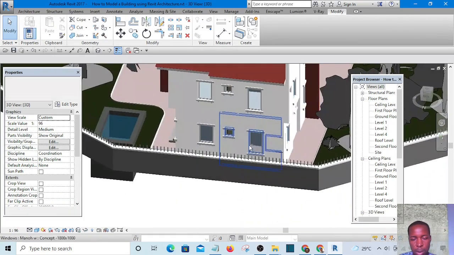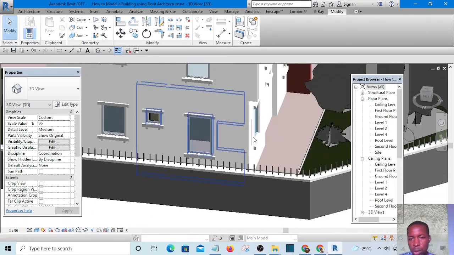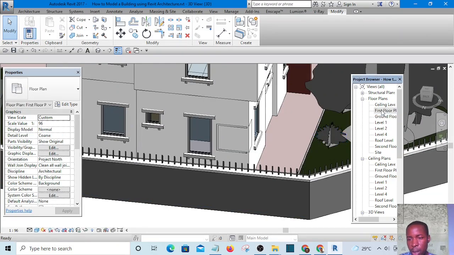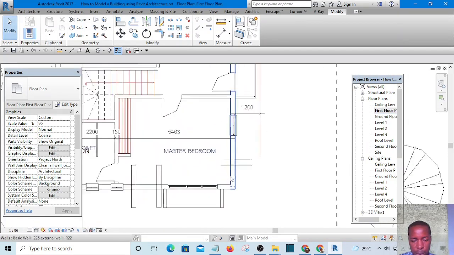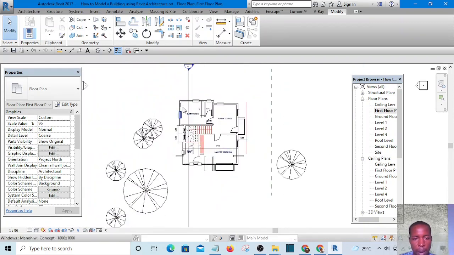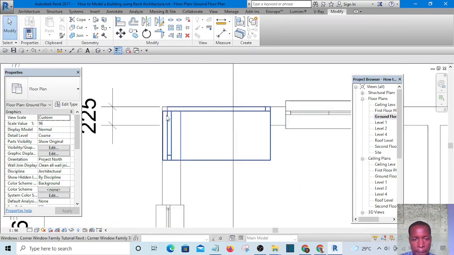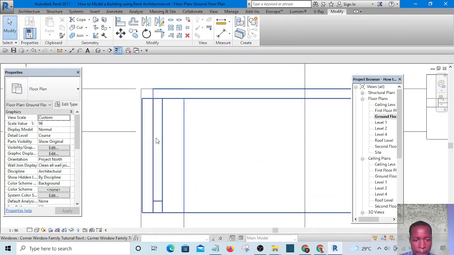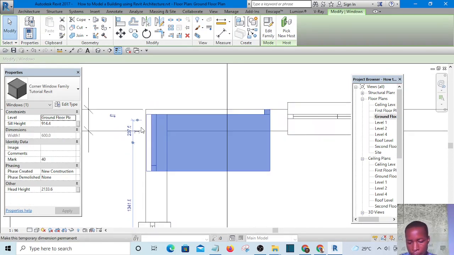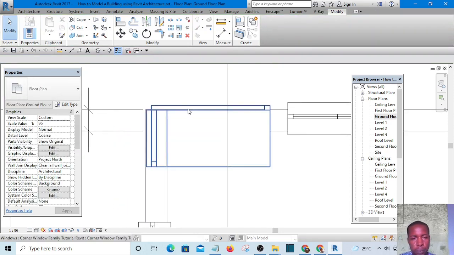Okay, it still does not open where I want it to open. Okay, let me see it in 3D.